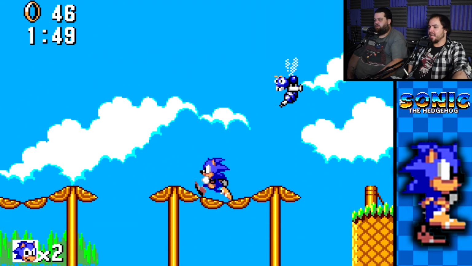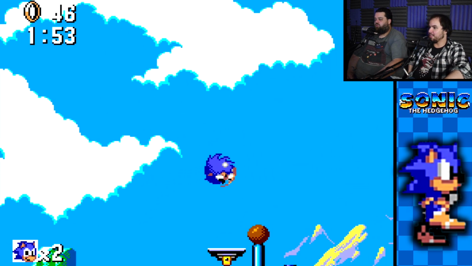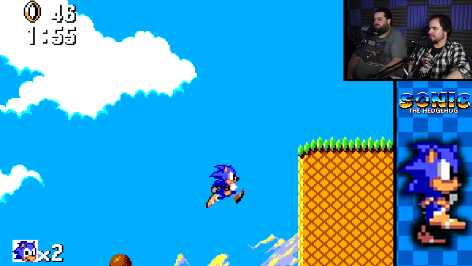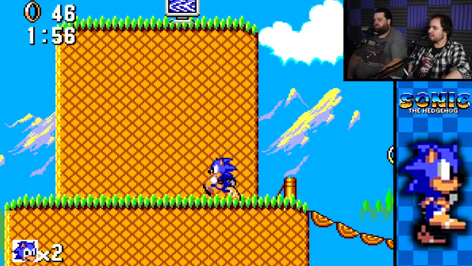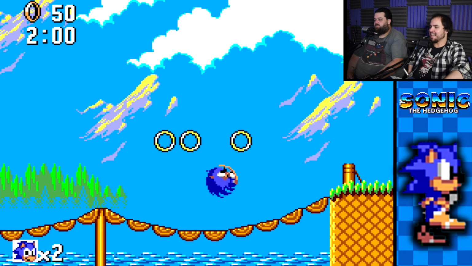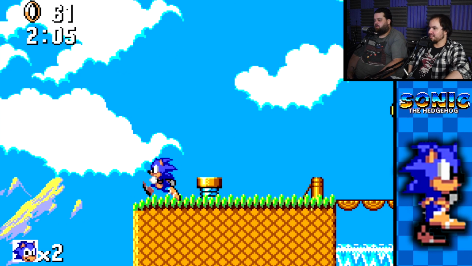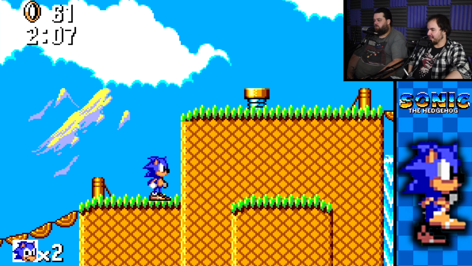We are playing this on the Analogue Mega SG, guys, by the way. That's why it looks so crisp. Oh, so crisp, pixely. It is crispy, all right. It is very crisp. Very crisp pixels. Try saying that 10 times fast. Crisp pixels? Crisp pixels. Whoa, what the hell was that? Look.